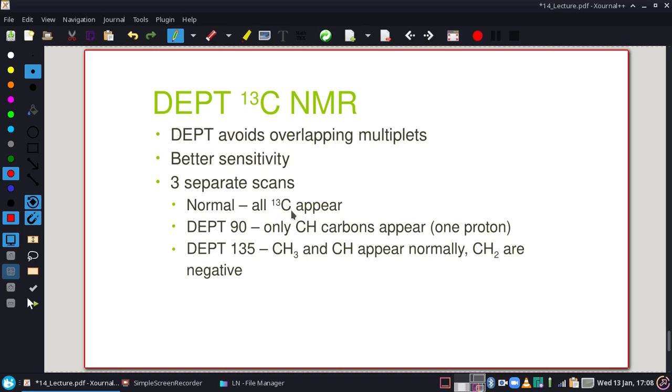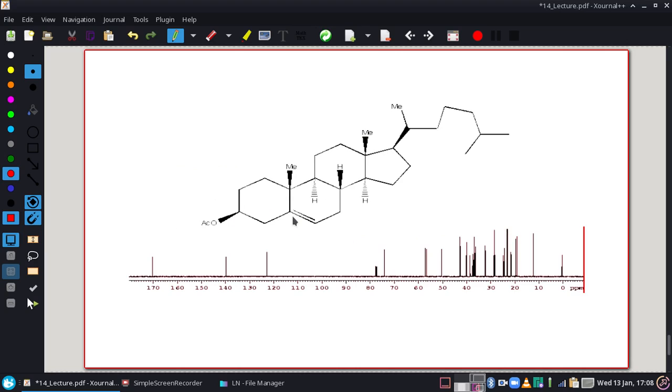So it is 3 repeated scans, all done to the same sample. But a great way to see what's going on. Let's look at something that's got a lot of peaks. So this is a steroid. Has all these little carbons on a carbon NMR. Look at all these peaks that show up. And if we were to try to identify those, that's going to take a long time, a lot of effort.